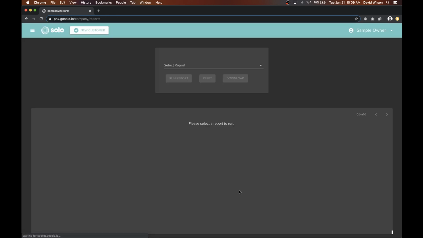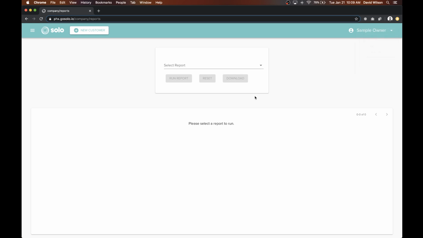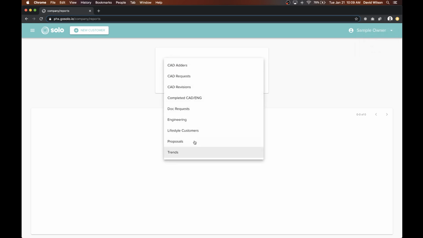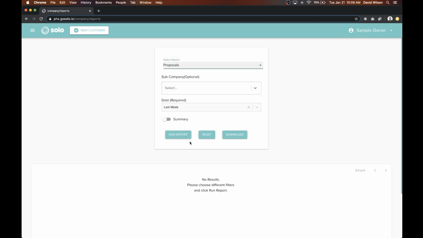Next thing is we've got search user, but that's just simply a way to search your current users. Reports, this is a very, very useful feature. I'll turn back into light mode for this one. Reports, what you can do is you can select the report you'd like to pull. Typically, most people will pull a proposal report. And what they're able to do is choose the company they want to pull that for.